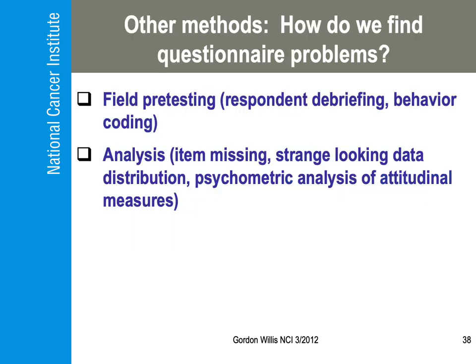Although I have focused on cognitive interviewing, there are several other means for pre-testing survey questions. One is to conduct a formal field pre-test, to record the interviews, and then to review these using behavior coding, a formal coding system that identifies and quantifies instances of problems in the interaction between interviewers and respondents. Finally, once we have actual quantitative survey data, we can further evaluate the functioning of our questions and scales by making use of a range of psychometric techniques, such as item response theory or differential item functioning.